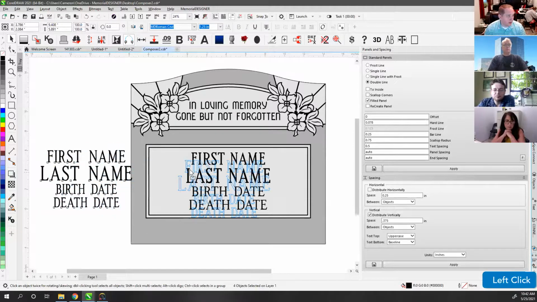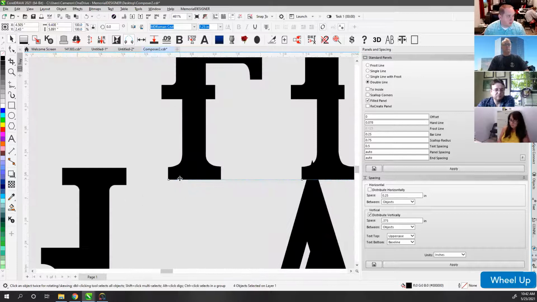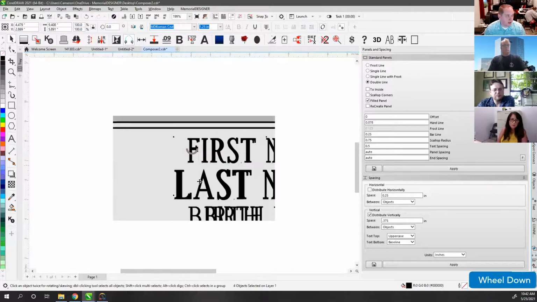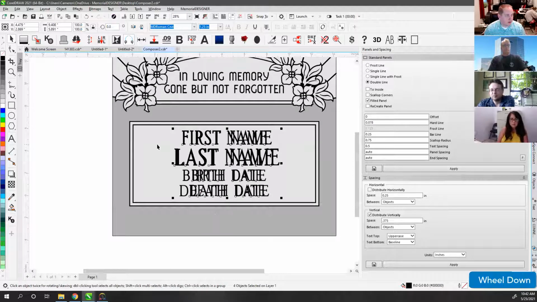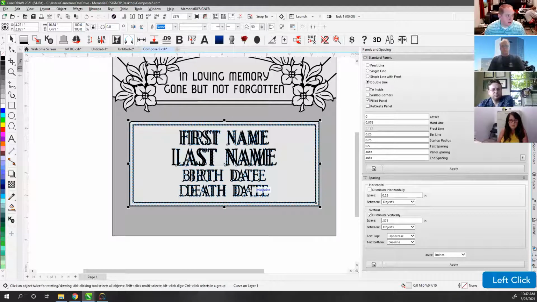So I will take this text and come down here. And what I'm doing is I'm just grabbing it at the bottom of the text, the baseline, and snapping to the bottom of that first line. As long as I snap to that, everything else should fall into place. And if I hold Shift and select the panel, then hit C, it's going to center it on that panel. So it's kind of a mess right now because we've got all of those inside pieces that we need to get rid of. But that's really simple.